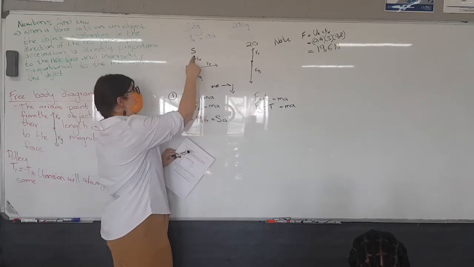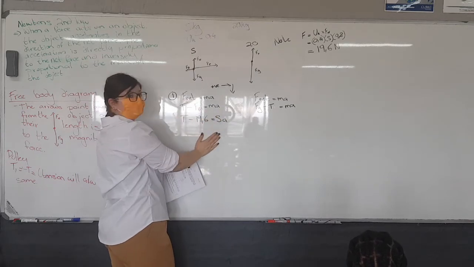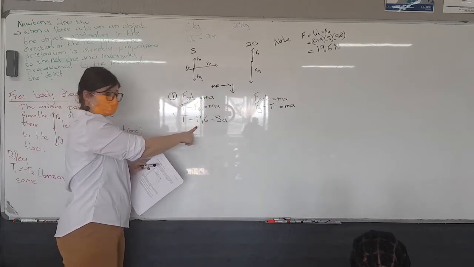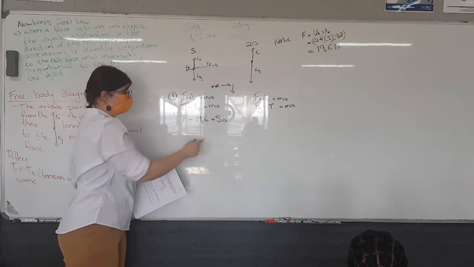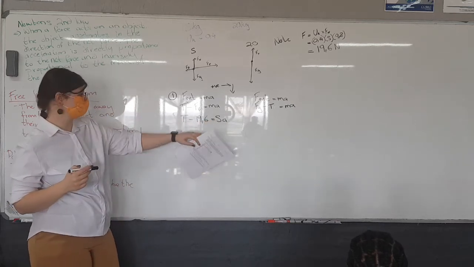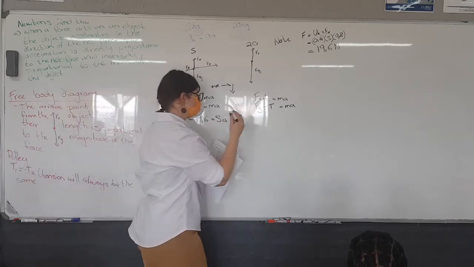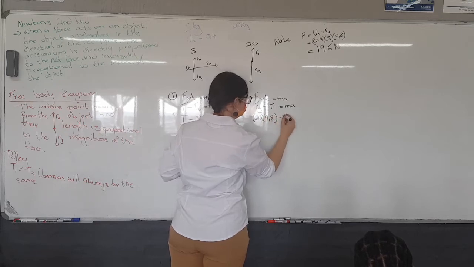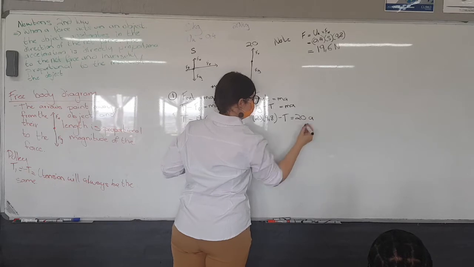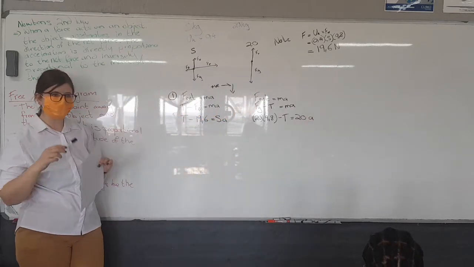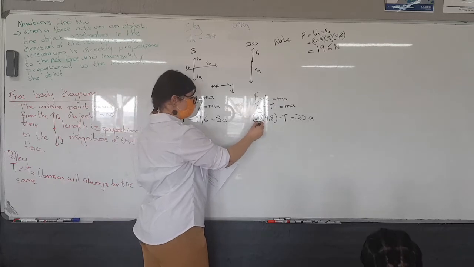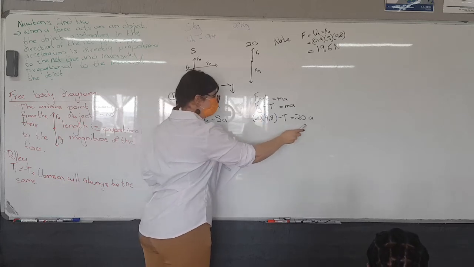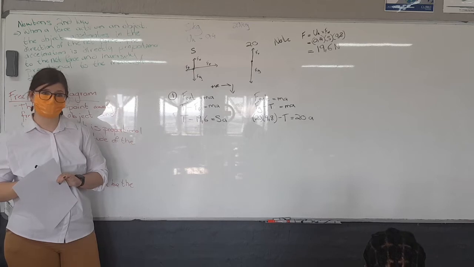Alright, so here's my mass of 5 of the 5 kilogram box, because this is my equation for the 5 kilogram box, this is my equation for the 20 kilogram box. Alright, so I filled in my force of friction as 19.6, my tension I don't know, and then I've got 5A as my acceleration. So mass times acceleration, which is unknown. So now I have my Fg. So here that will be 20 times 9.8 minus tension is equal to 20A. Alright, so I filled in here, this is my mass, my force of gravity, which will make my Fg. My tension I don't know. And we have 20A, because it's 20 kilograms, and there's my acceleration.